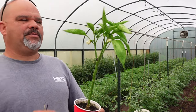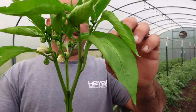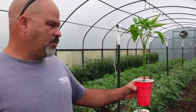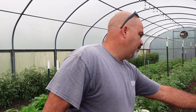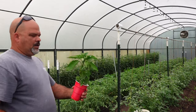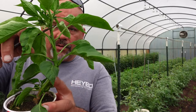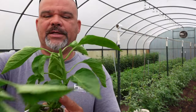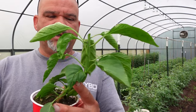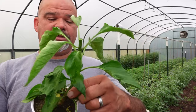Now, that's how you up your production. You see how it made one piece of fruit right here? But look real close, you can see on these, it has already put on fruit on each one of these branches. So whenever you got a smaller pepper plant, let me see if I can find one. Like this guy here, see it hasn't split yet. So what we would do, we would go in here and take the top out of that plant, just like this. And what that's going to force it to do, it's going to force it to branch. And when it does, then you'll get fruit off of both sides of it. And that's how you up the production of your pepper plants.